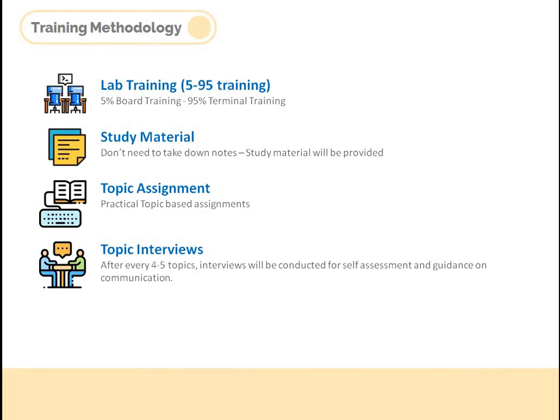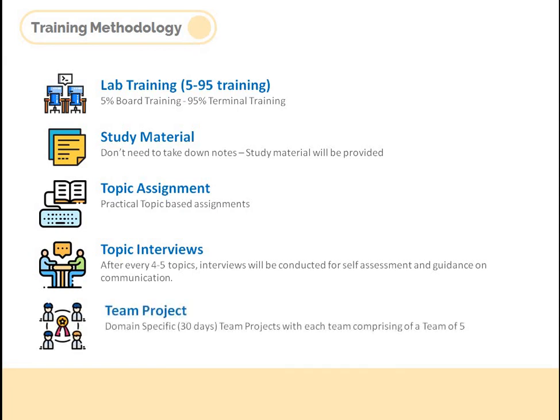After every 4 or 5 chapters or key topics, we will conduct an interview for self-assessment and also guidance on communication, because some candidates are good at verbal communication, so they can go ahead completing the interview in a verbal way. And those who are not very comfortable in a verbal interview, we can guide them on how to use pen and paper to achieve their objective.